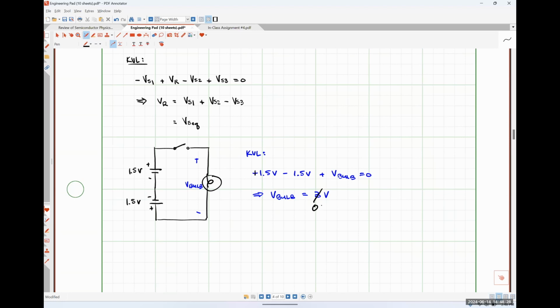Anyway, I believe that combining voltage sources in series is fairly straightforward. It follows a very simple rule. Like I said, if the polarities are the same, you add them together. If you have a voltage of the opposite polarity, you just subtract it. Any questions before we move along to voltage sources in parallel?